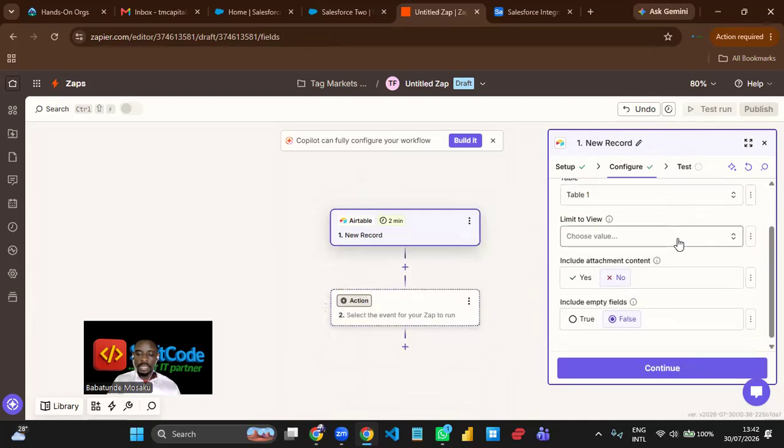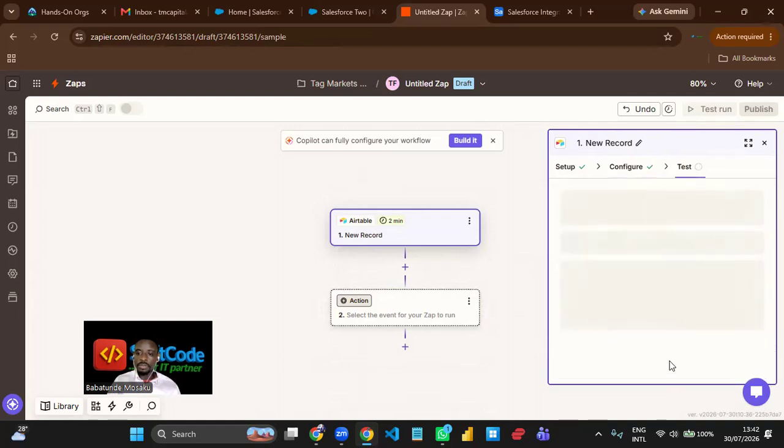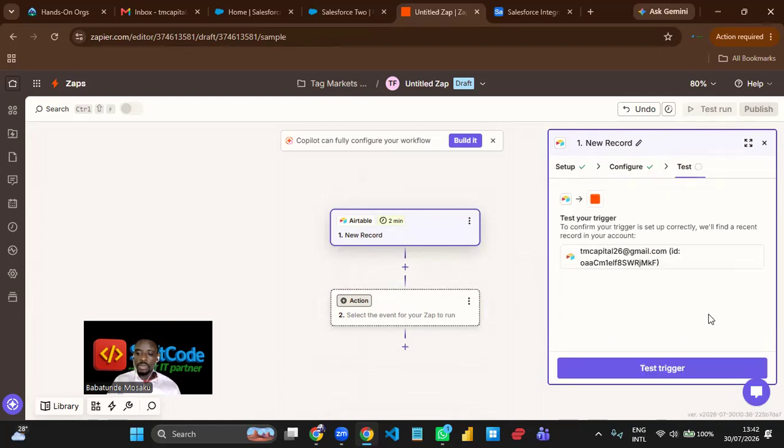And of course now, what we want to ensure is that there's no typical record, right? So should we include attachment? No. Should we include empty space? We don't want empty space to be included. That's what we want. So we click continue, and then you can just click test trigger.